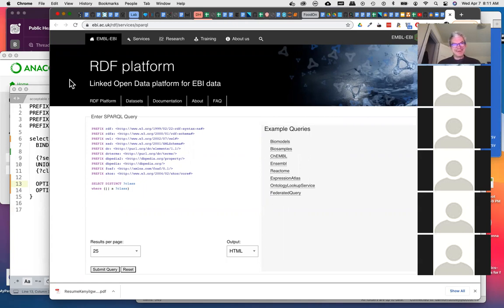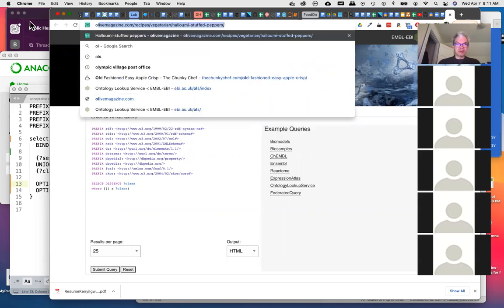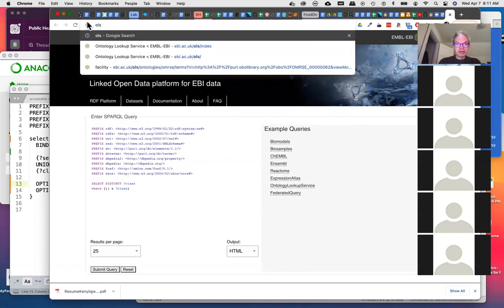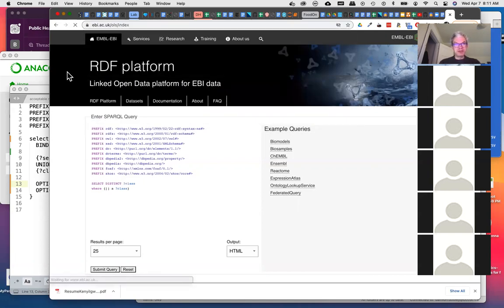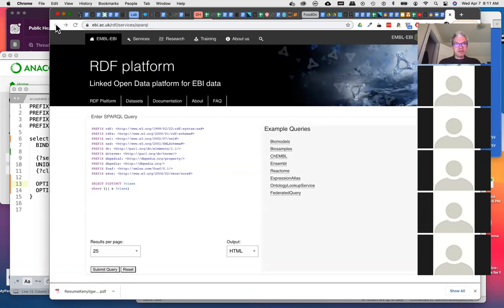And so they have offered not only a platform for the OLS, ontology search service, which I presume you guys all use, but here's the OLS interface for searching ontologies, such as FoodOn, but they also offer the SPARQL endpoint.